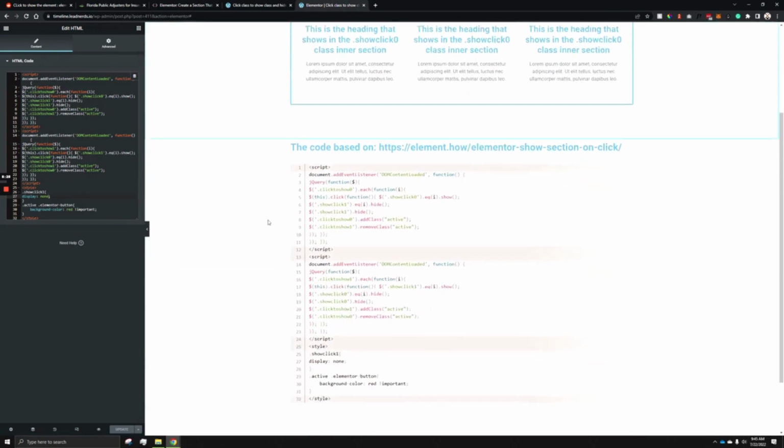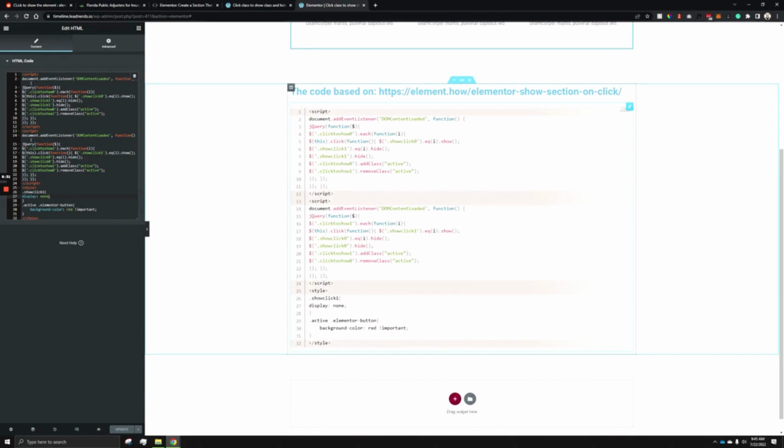Once we go back to the site, we can see that I added down here the active class and then the Elementor button styling to make the background color red. In this case, I had to use important because without important, the first button was not actually changing the color, even though the second one was. So to easily do this, all I did is add in that when you click on click to show zero, it will create this function, which will also add the class active to click to show zero. But at the same time, just like we have to hide up here, the second button, we're going to hide, AKA remove the class active.